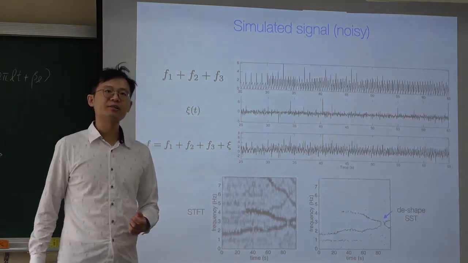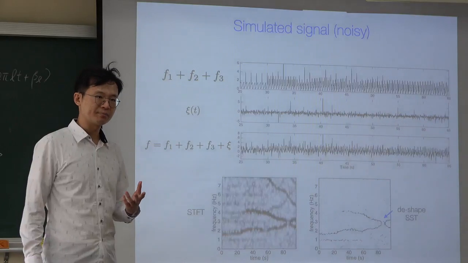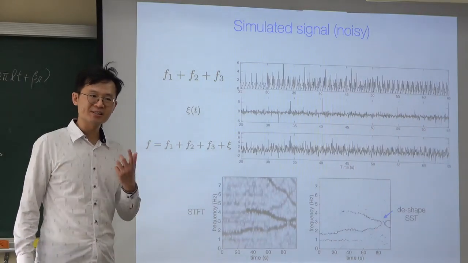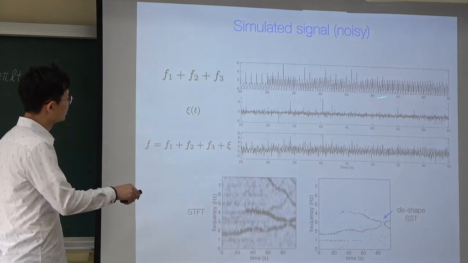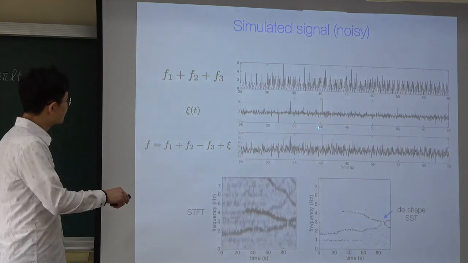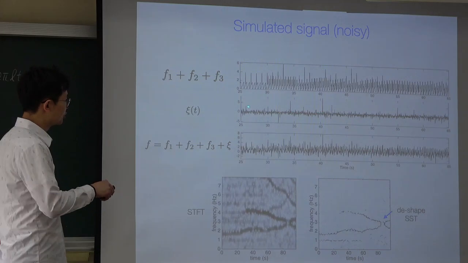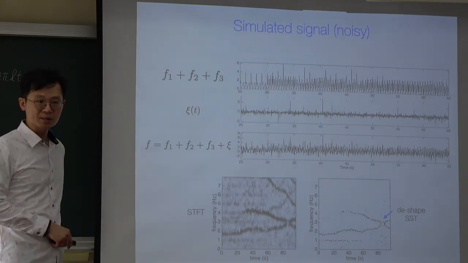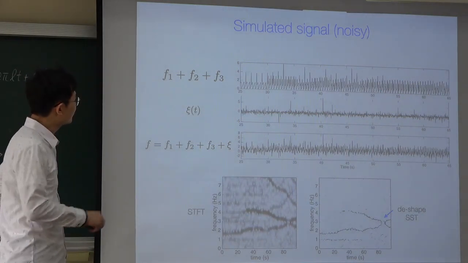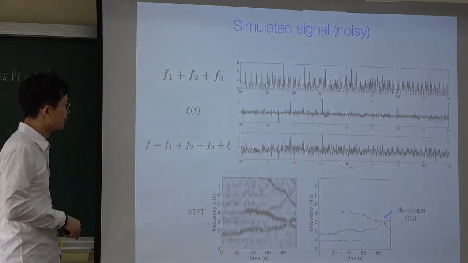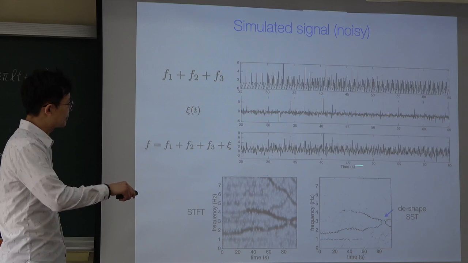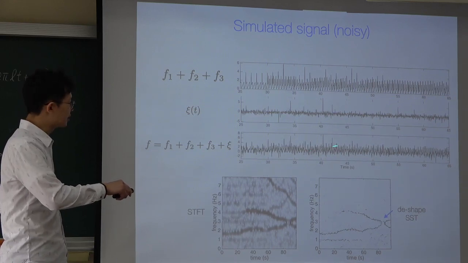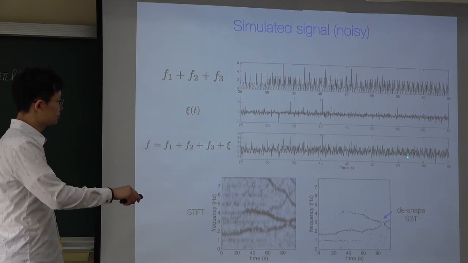And moreover, the signal is usually noisy but not clean. And when the signal is noisy, what happens? So this is a clean signal, and this is the noise I generated, which is, I remember, ARMA(1,1) noise, and the innovation process is Student t4. So you can see there are some spikes, big noises. And this is a summation, the sum signal. I give you this noisy signal, and I ask you to do the analysis.